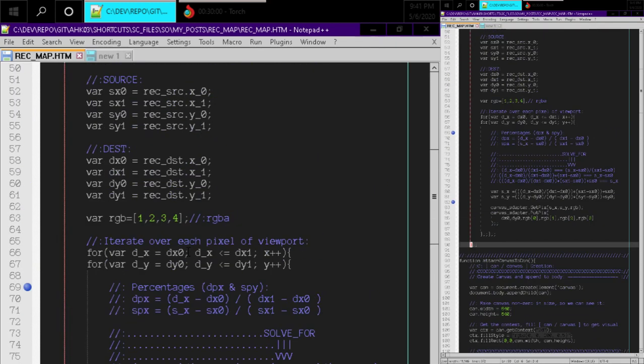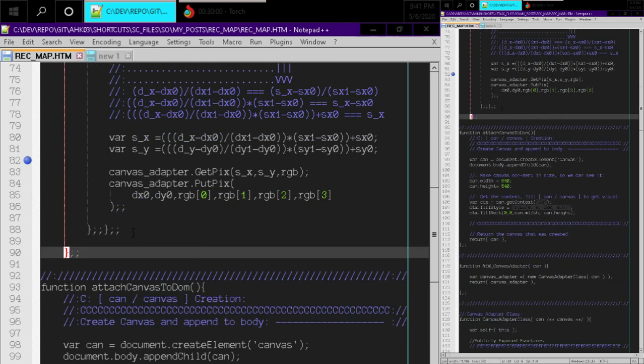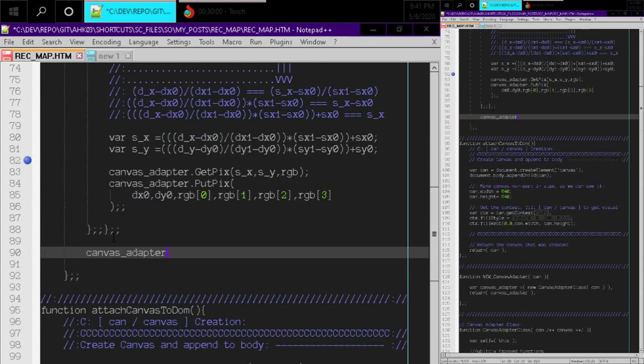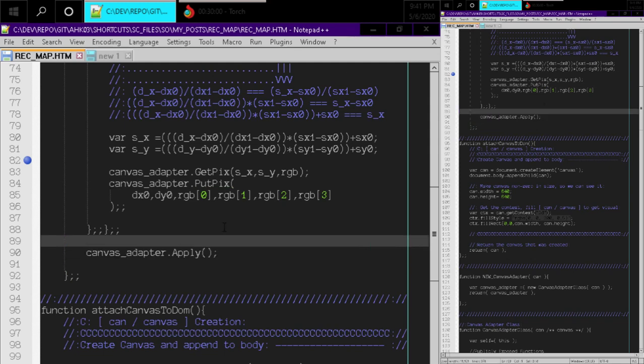And I thought, why is that not? Oh, whatever. Okay, so outside of here, dot apply, like that. We want to apply the changes. If we don't do apply, we won't see it, right? The reason it's done this way is just an optimization. If we had this apply call every single time we put a pixel, it would take like a minute to update the canvas. No joke. So you need to apply after you've made all the changes.